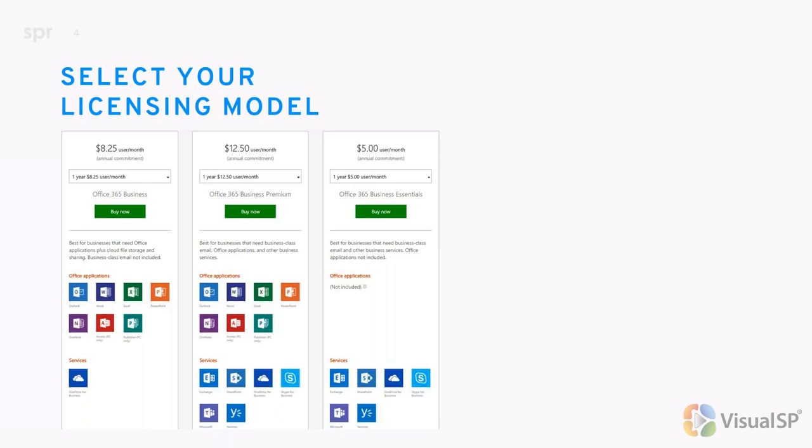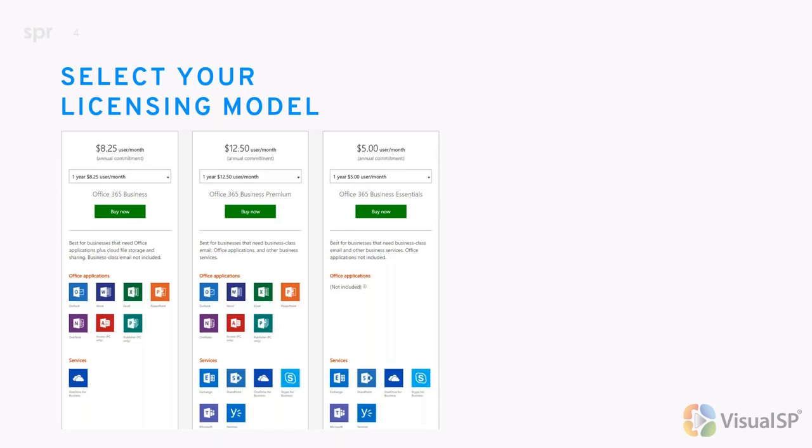All three of these are part of the business licensing model, which applies to organizations that have up to 300 users. So they're for fairly small organizations. The first licensing model, the Office 365 Business one, includes Office applications, all your normal Office applications, and then some storage online in OneDrive.